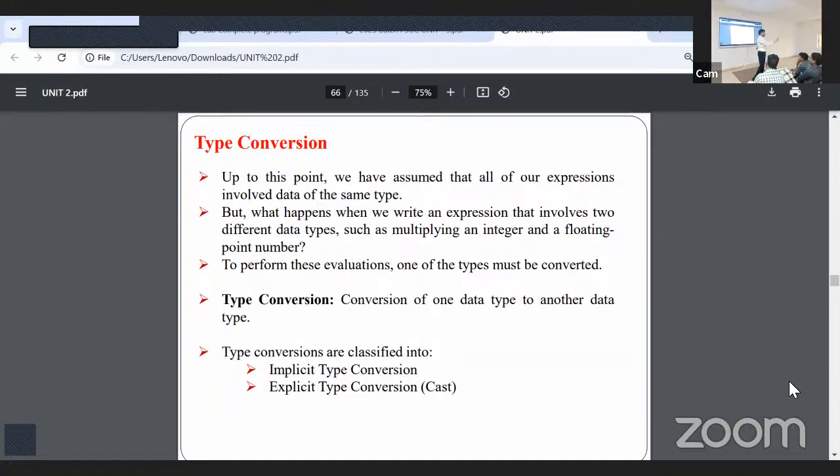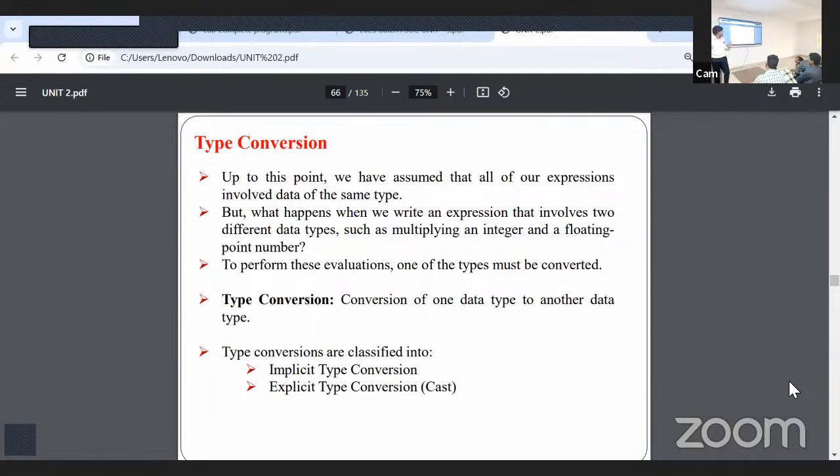While designing the compiler itself, they defined some of the rules, and explicit means we, as programmers, are mentioning the rules. That is type conversion. First of all, tell me, what is type conversion? Data type conversion. What is the need of type conversion? Why do we need to convert it?